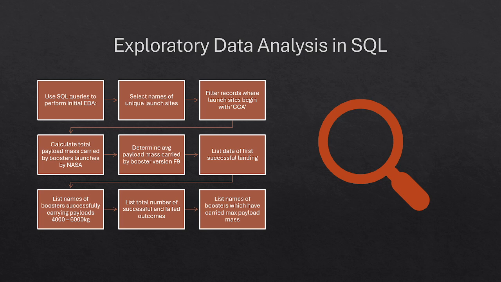In SQL, I'm using queries to do some very specific things listed here, such as select the names of launch sites, calculate the payload mass for the boosters that are launched from those sites, and look at which landings were successful and what days they occurred on. In particular, I wanted to look at booster payloads in the median range, which was about 4,000 to 6,000 kilograms. And I also wanted to look at some booster payloads on the upper echelon. What is the heaviest rocket that SpaceX launched, and was it successful or not? We're going to touch on that again later in the presentation.